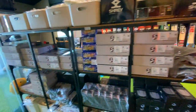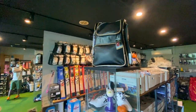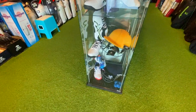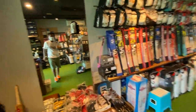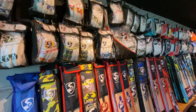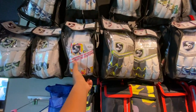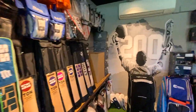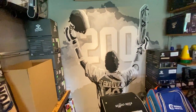Then we have balls — we have tennis balls, we have leather balls. We have a nice little showcase cabinet of the best selling stuff. So they have one of my favourites down there, which is the SS Gel Peak 5 — I have one. And this section is probably my favourite section — here we have all the bats and all the different varieties of gloves. As you remember from my unboxing, I have these gloves as well. So these are the bats and the gloves.